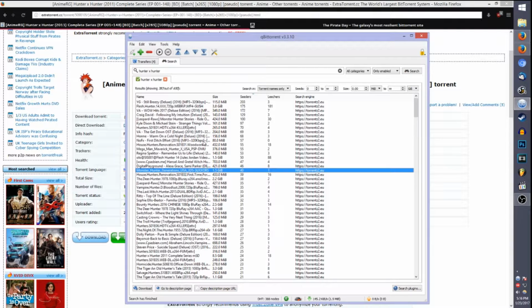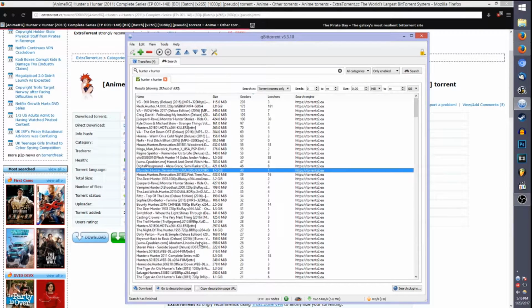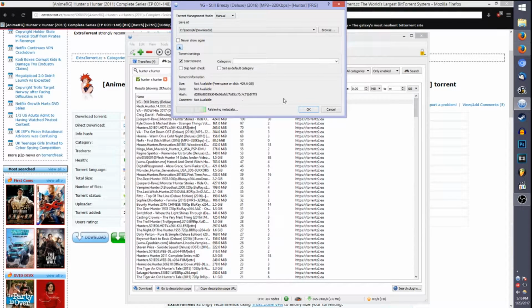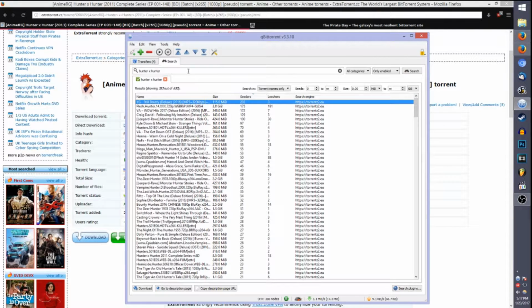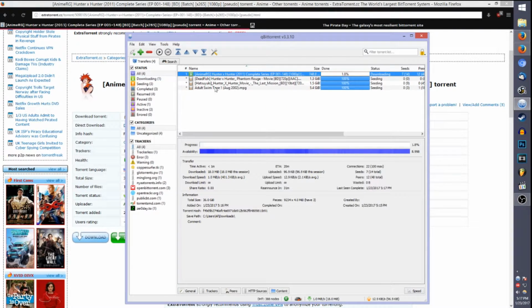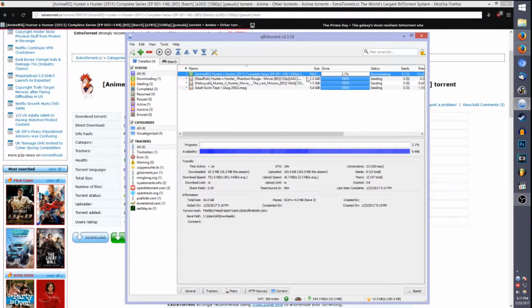But if you need something quick and easy and it's going to be in big supply and you don't need to see comments, then you should be fine using this search engine. If you double click it, it just retrieves metadata and downloads it immediately. Pretty good. You can see it's downloading. So I'll come back when this is done.